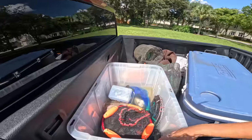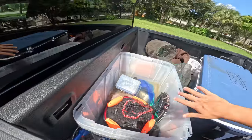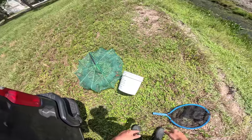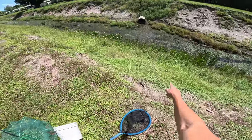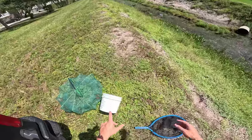I was planning on putting on the waders, but as you guys could see we got plenty of rain, so they're soaking wet. I do have my boots however, so we're gonna be fine. I got the big trap that we're gonna set in the sewer pit, and then we got this net that we're gonna use to bang along the edge of this canal while we let the trap sit. But we're gonna go into the tunnel.